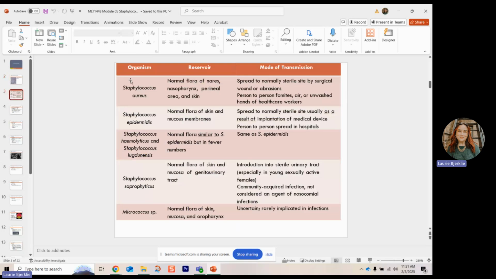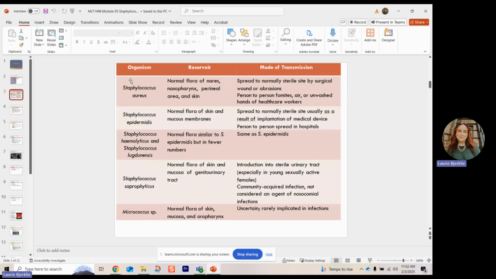So starting with Staph aureus at the top, the most prevalent out of the staphs. It is a normal flora, meaning it's found in our body. It does play a role. Normal flora is bacteria that lives in your body in different sites. They help by not allowing other bacteria to take over. They kind of keep the space to themselves, if you will. If you wipe out someone's normal flora, then you're at risk of something else coming in and thriving there that does cause problems. The Staph aureus that occurs as normal flora in us is in the nares, so your nostril area, nasopharynx area, your perineal area, and a little bit of skin.